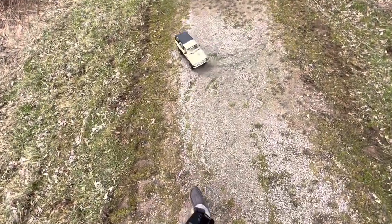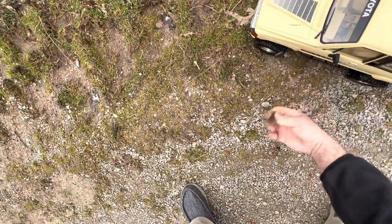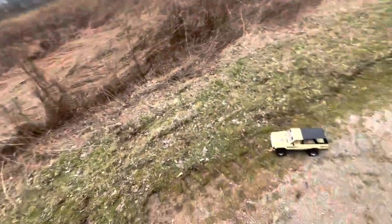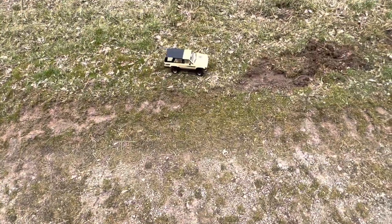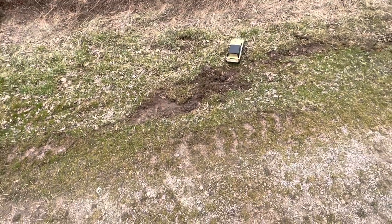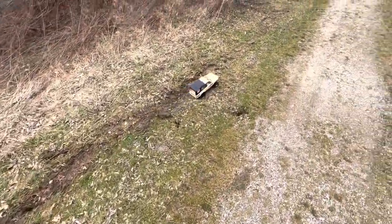There's something wrapped around an axle. I just want to make sure it's not wrapped around there. Yeah, it is a little bit. You got to watch that. It'll wrap around here and really give you a headache. There we go. So not bad. Not bad at all. I'm surprised it did that. Honestly, I thought I was for sure going to be stuck in that mud hole. It likes the mud. Don't bother it.